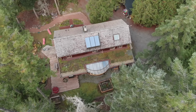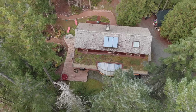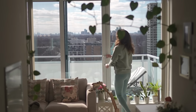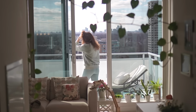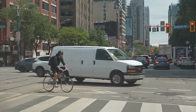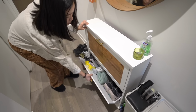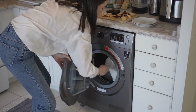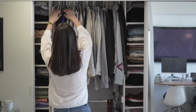Many of the alternative housing ideas we've talked about so far are easier to find outside the city, but for people who want to live in an urban area, there are loads of small spaces like apartments, condos, and small houses that can be found in the city, which might also mean better access to jobs, public transit, and other social opportunities. As we progress through life, we tend to continue to outgrow spaces and move into bigger and bigger spaces. But choosing to stay in a smaller space or downsizing to a smaller space is an alternative housing option as well.